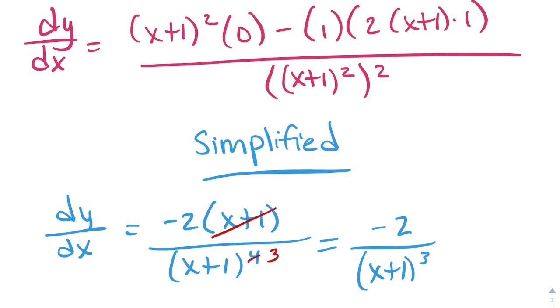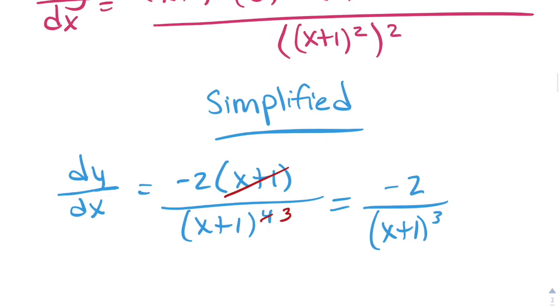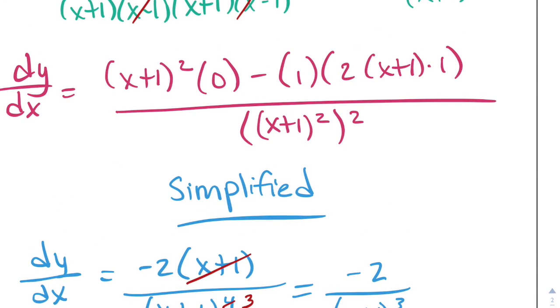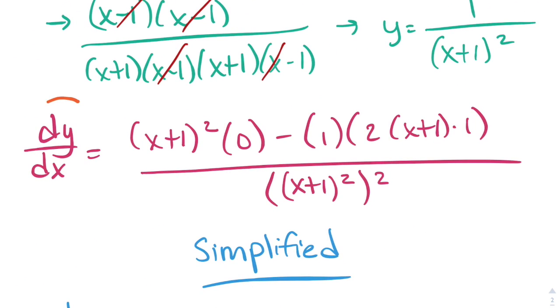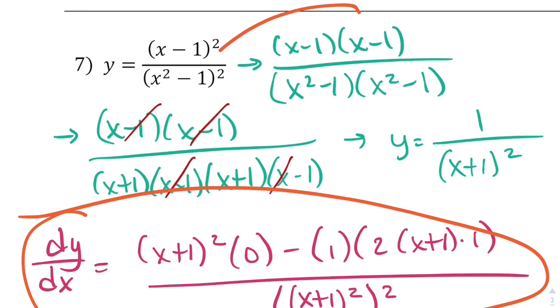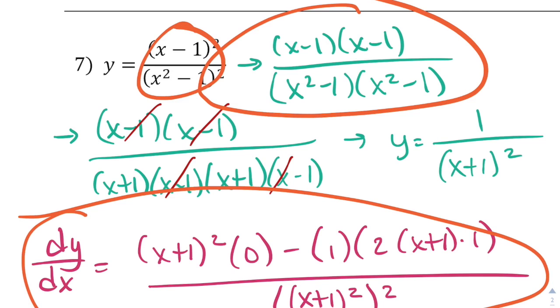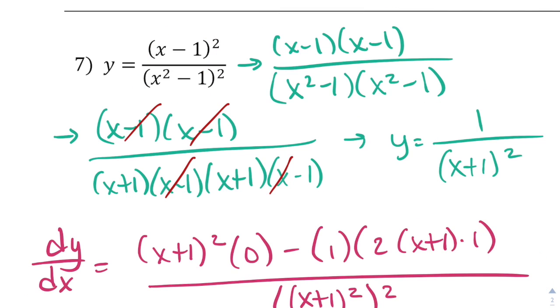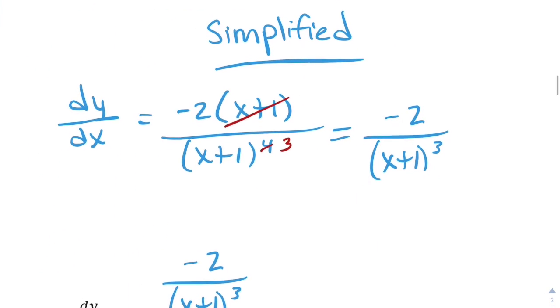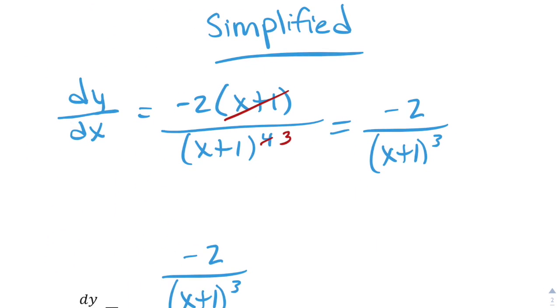Now, if you notice, it's rewritten here, and we can simplify it further by canceling one of these x plus 1s with one of these x plus 1s, making it 3 x plus 1s in the denominator. Again, all this is not needed. This would have been fine for your derivative right here. Or if you even went crazy with the chain rule, whatever you got as a result using the chain rule would have been fine as well. But again, it simplifies pretty nicely, so I left it in the simplified form.